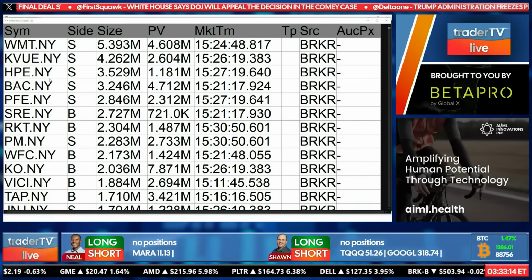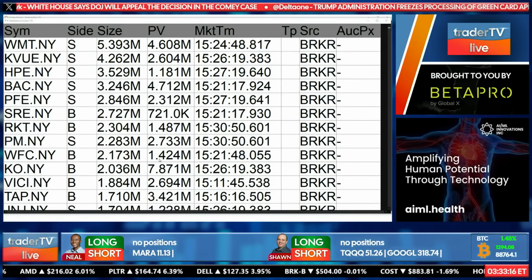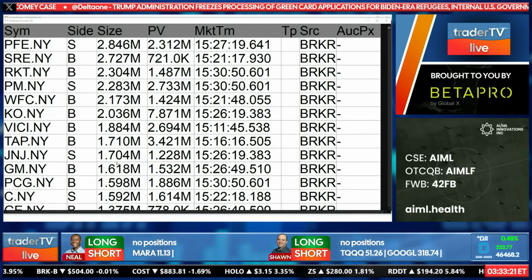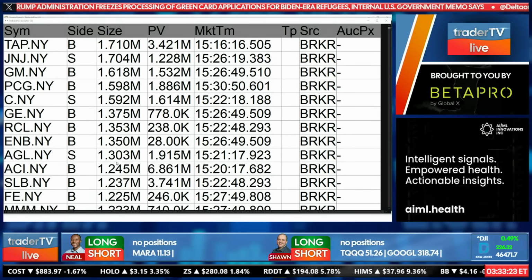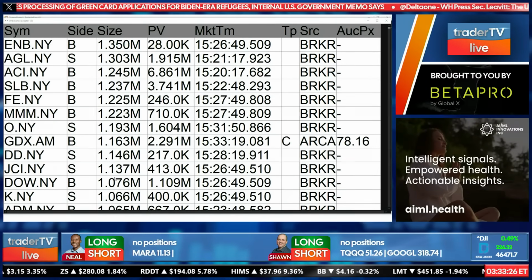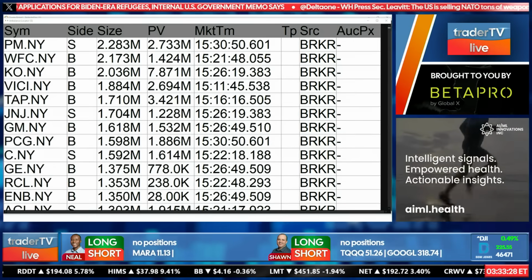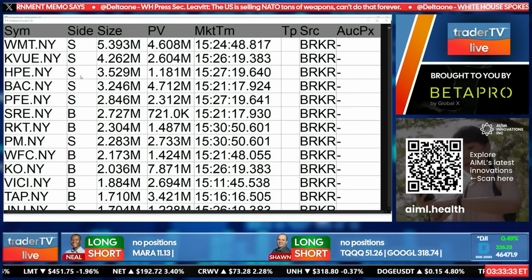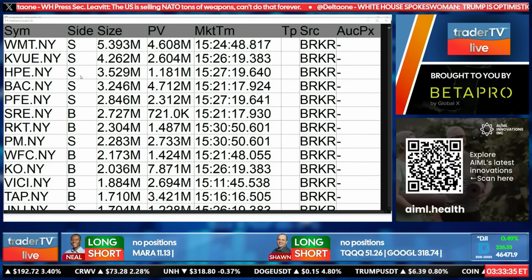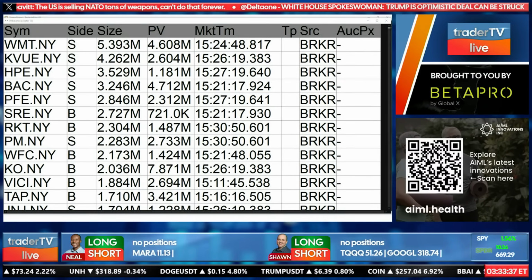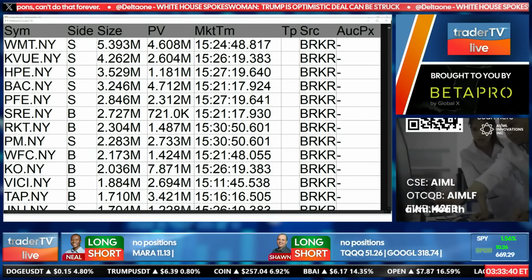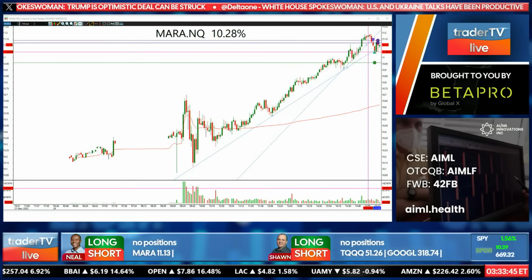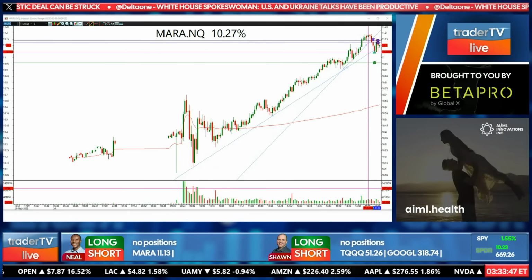Kenvue's always there. You got like HP, BAC, Pfizer, WFC, Philip Morris, Coke. There are a lot of defensive names in here that have the imbalances currently. So there's nothing too crazy that's a mover that usually would get us geared up. These are all very large, for lack of a better word, boring names on the early look right now. They're not the type of names that get us very excited at all. Like Walmart, not usually something that we'd want to trade on the imbalances. They'd have to be huge on Walmart to be excited. And again, it's also the wrong direction.